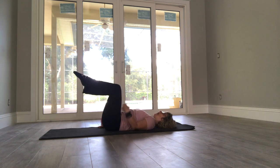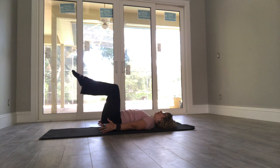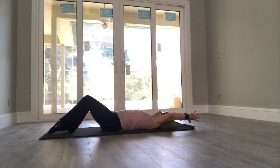This engages the abs, so make sure again that you don't crush the grape if you have a neutral spine. Pelvic floor in and up, navel to the spine, shoulders away from the ears. We're going to start by toe tapping both feet, all of the toes down. As we exhale, we bring the arms overhead. So inhale to prepare. Exhale, toe tap, bring the arms overhead, keep the shoulders away from the ears.